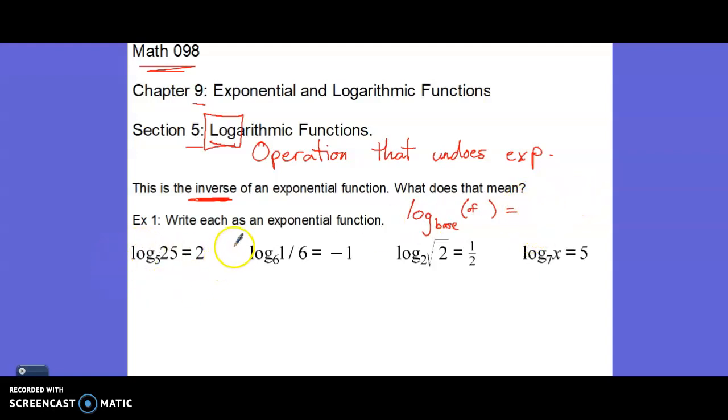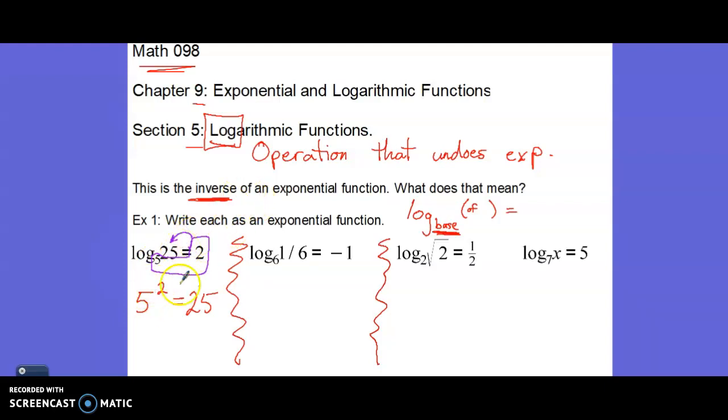So as you look at some of these problems, if I ask you to change it to exponential, at least for the first couple problems, I think it's pretty clear that we can change this because the key word here is base 5, log base 5, that it's 5 to the second power is equal to 25. Now, I've also seen teachers, instead of teaching this as log base, put like a shoe type thing around here where they write it as a small number, 5 to the second power is equal to 25.